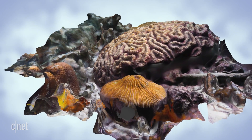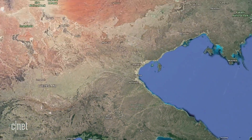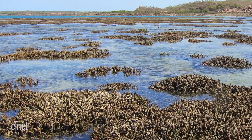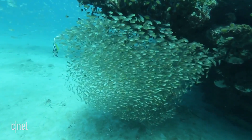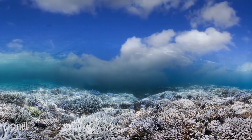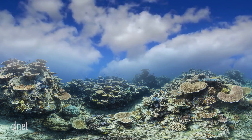But greater human intervention may be required. Scientists are studying heat-resistant coral in Western Australia with the hope that they can transplant these resilient corals back to the GBR and help the reef survive the effects of climate change. Researchers are also looking at science seemingly pulled from a James Bond film — they want to artificially brighten clouds to reflect light and keep water temperatures cooler.